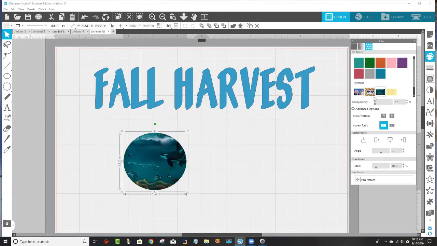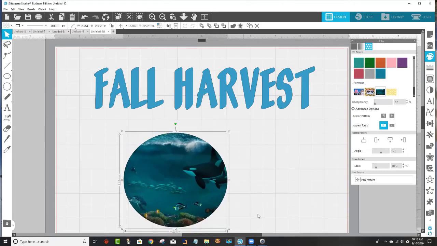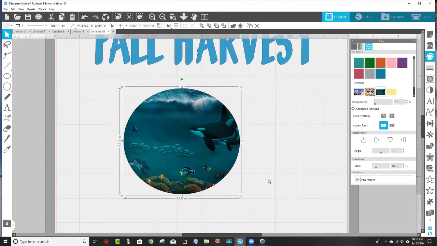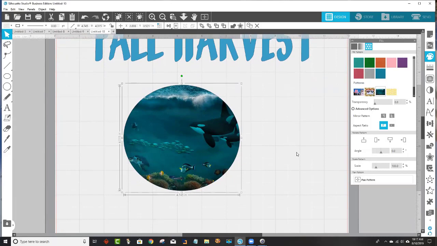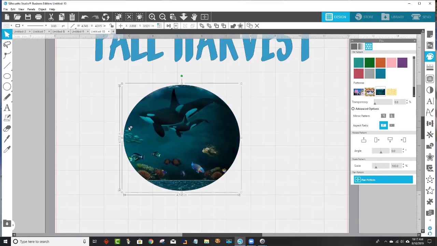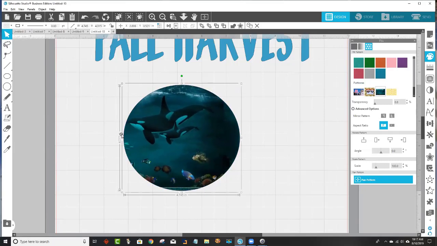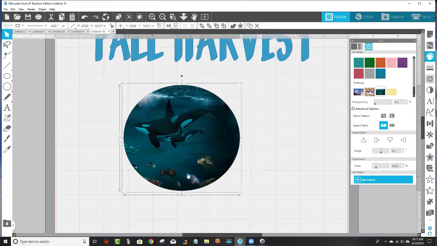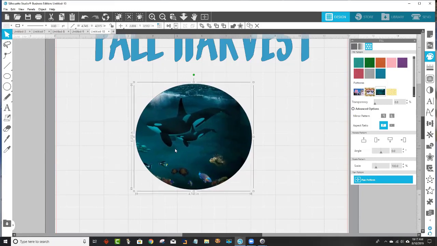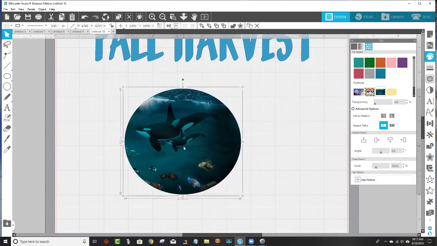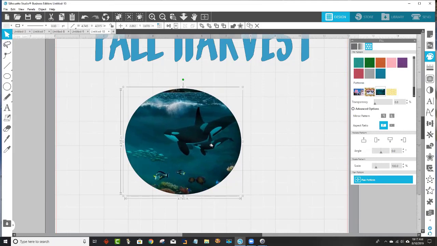I'm going to click on this one to put that in there, and now I can show you that panning feature. So here I am with this one, and I think I'll be able to show it with this. Notice when I click on that word pan pattern right here, it puts this little button in the middle. That allows me to pan this pattern because maybe there was something over on the side that I really wanted to get. Like maybe I really wanted this fish in there and this fish. Or now watch, I can't pan it anymore. I have to come back and click on pan pattern again. There's that little button I need, and I can pan this again like this.